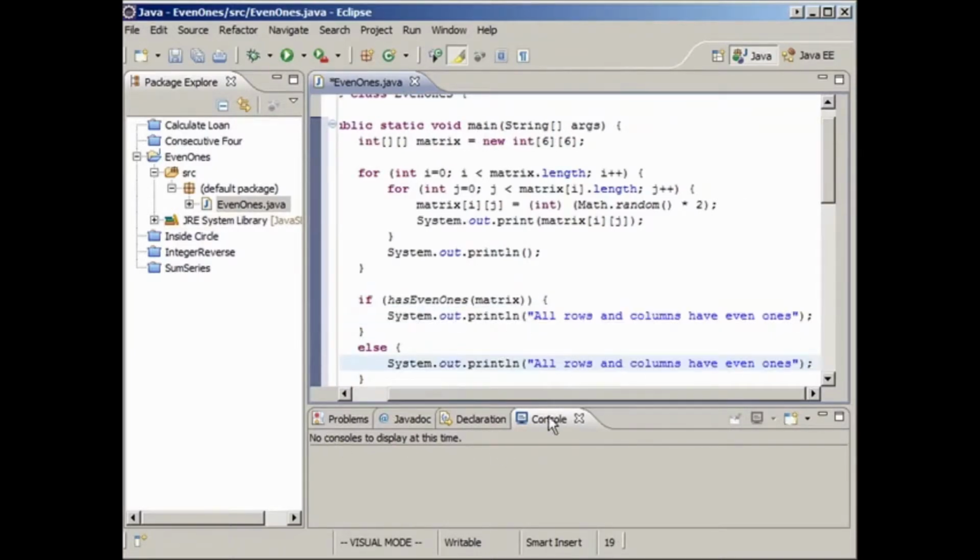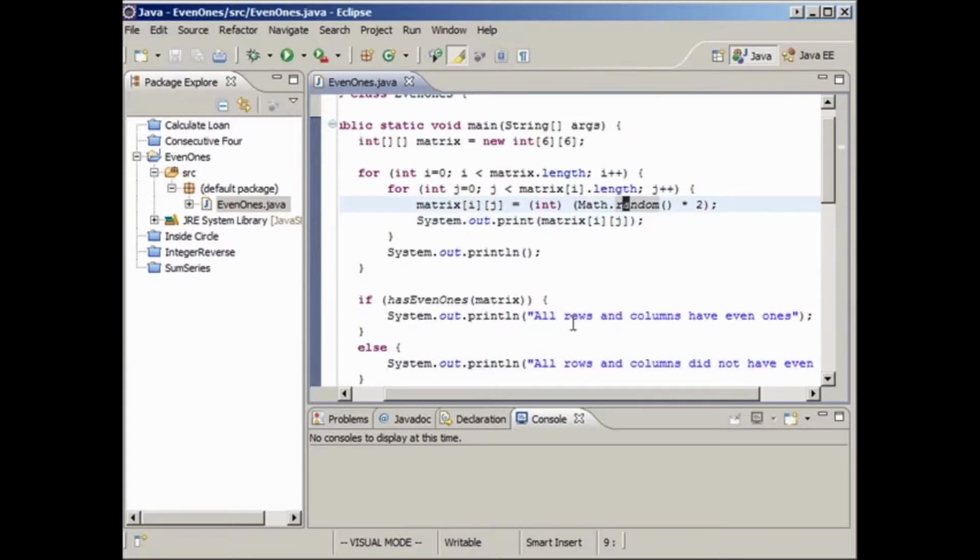Oh, I'm struggling with my words a bit this evening. What is going on? There we go. So with that, that's enough just to test our program.